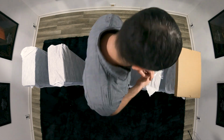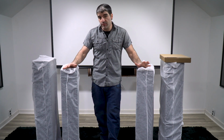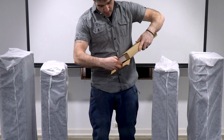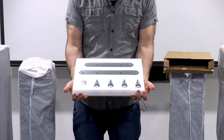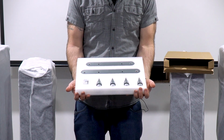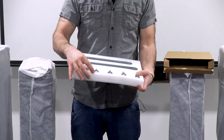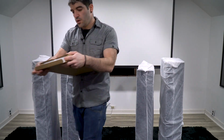Get rid of this real quick. In the 300 series, the spike feet are included. They are in the bottom of the foam. Now, on the 500 series, you actually have a separate accessories box here, which includes your outrigger feet as well as your spikes. You see, these are some intense spike feet here. So I'm not going to install these just yet. I'm going to put them back in the box here.